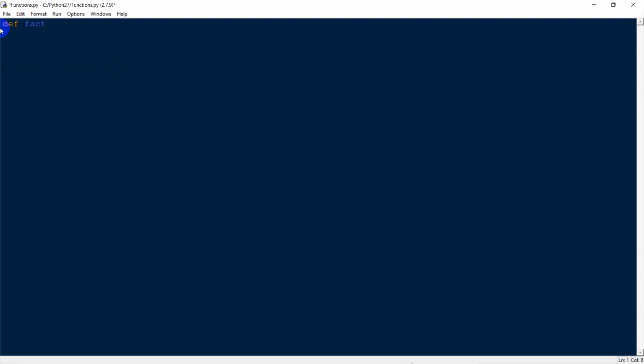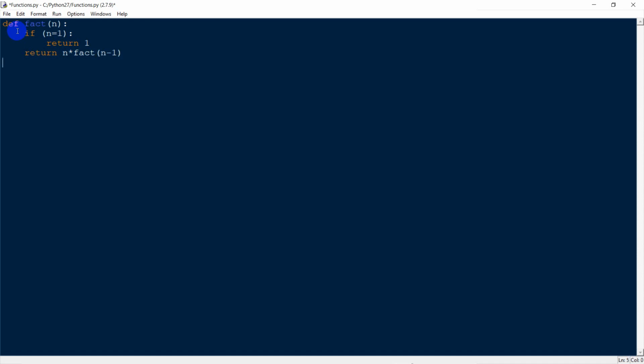So we'll write def fact, and we take an n here, the number for which we need to find the factorial. And as you guys know, factorial has a recursive definition, meaning that n factorial can just be written as n into n minus 1 factorial. So what we are going to do is we are just going to check if n is 0, then we just return 1, because 0 factorial is 1. So here, I forgot to add the colon here, let's just return 1. And what we do here is we just say that return n into fact of n minus 1.